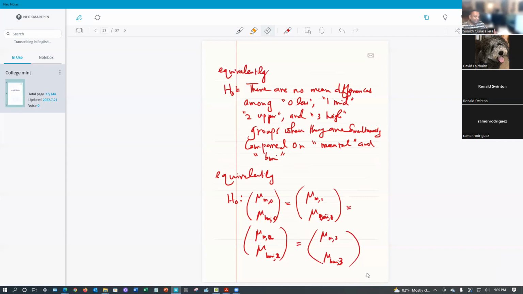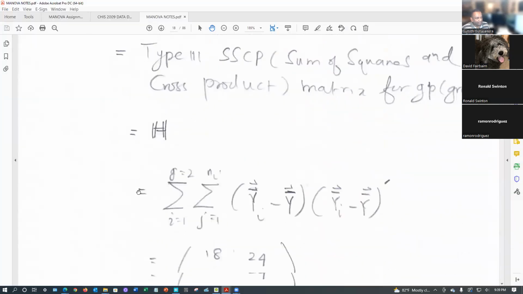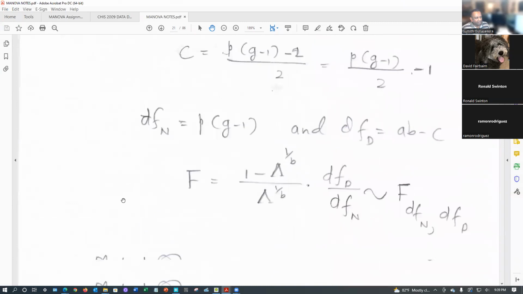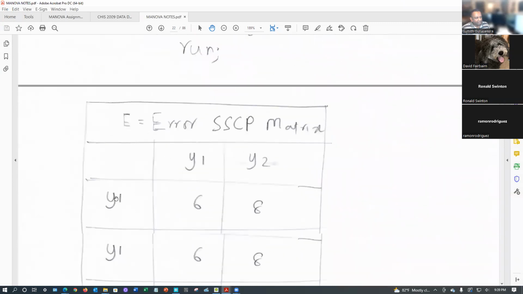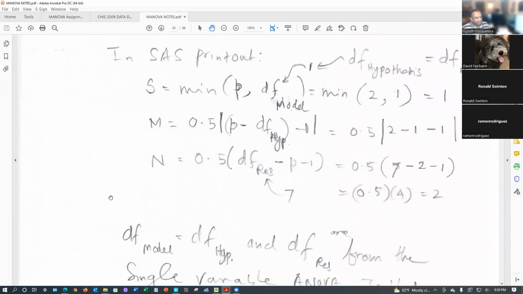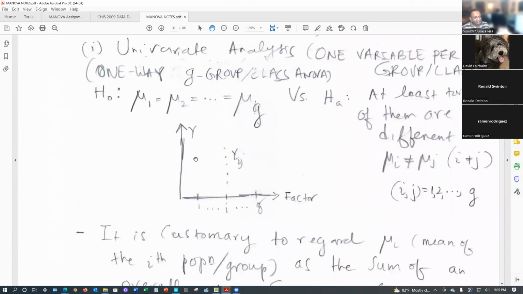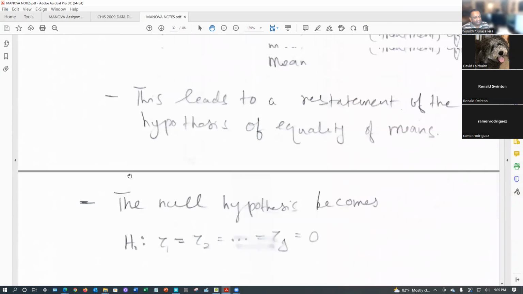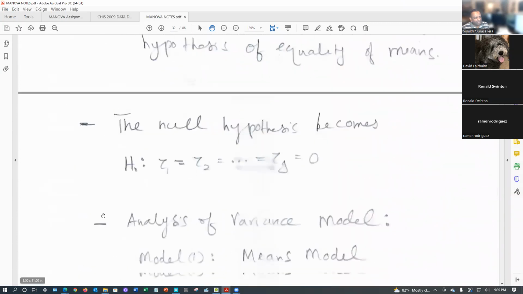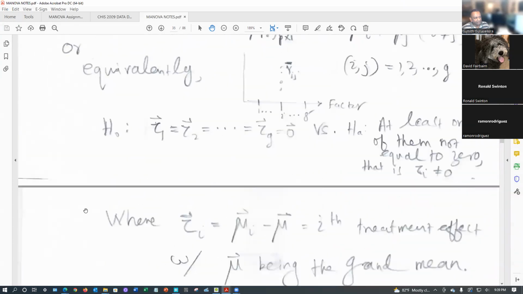Now, how do you get this done? This is related to the MANOVA. In our notes, do we have that one? You keep going with that one. After this example, see, three or more group classes. How many groups do we have? G many groups. If that's the case, that's the model. We wrote the model, we can remember it for the univariate case. We're not interested in the univariate case. Let's go to the multivariate case.